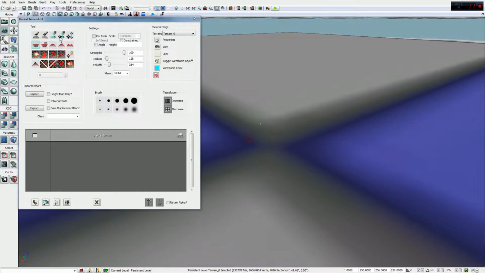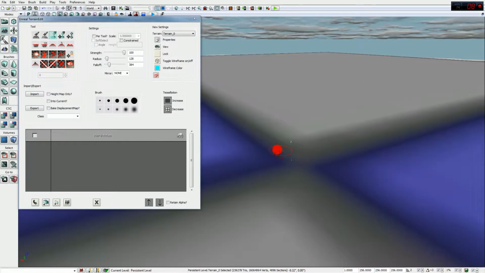You have your material editing, like painting textures onto things like grass, dirt, rock, whatever you want. You can paint that onto here. You can raise and lower terrain. Any and all editing to do with terrain is through this menu, so it's very handy. Click the paint button here, and you'll just get this.